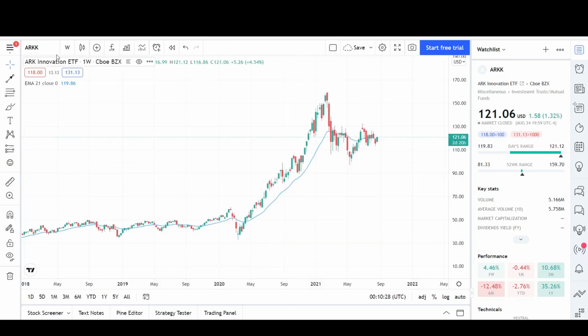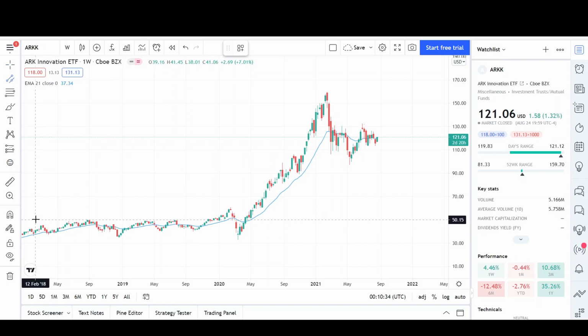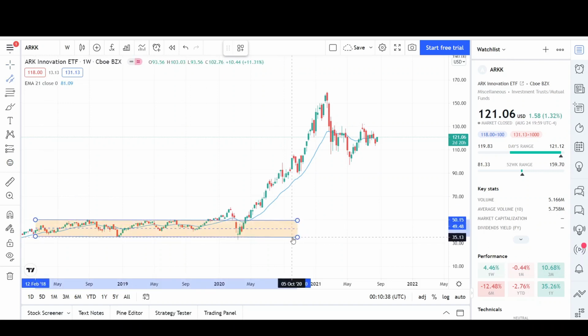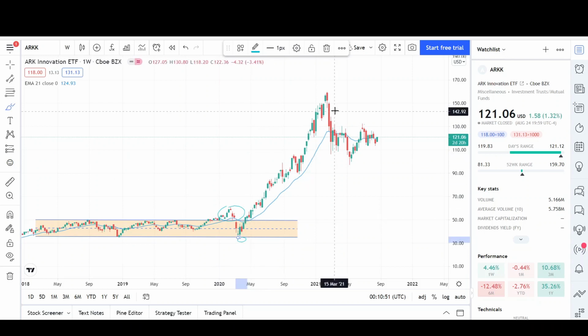And here we have the weekly chart, and I'm going to show you guys something right around here before price made that massive move up. So these were the range highs right around here, and these were the range lows, and price made a break outside, and then price made a break on the lower side just by a little bit. Because the market is symmetrical, if we do something on one side, we'll probably get the same thing on the opposite side, and that's what led to this massive move up, pretty much a short squeeze.